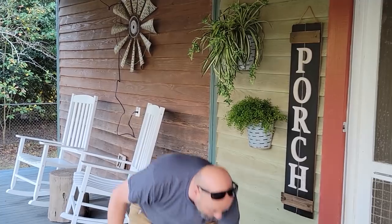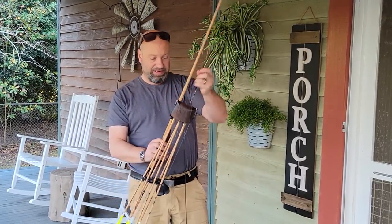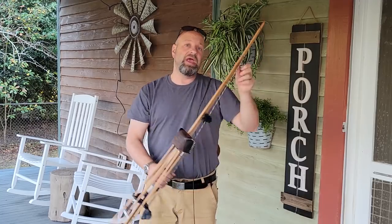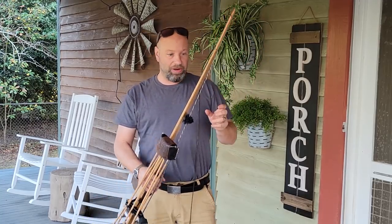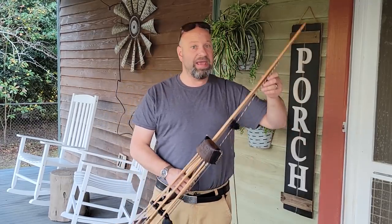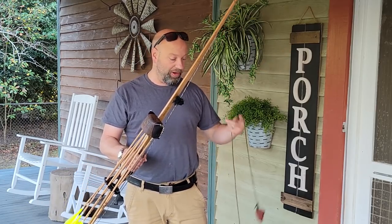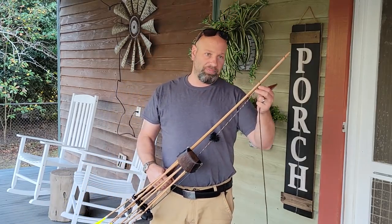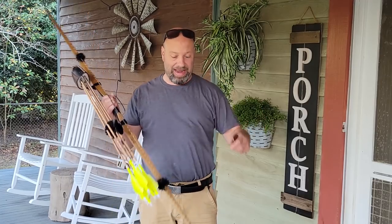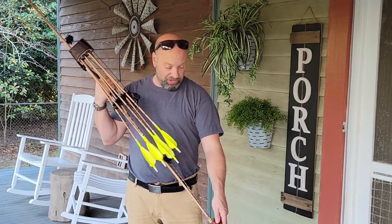I do use a stringer on my bows. I know a lot of people give me crap for using a stringer with a longbow because I can put it on the inside and fight with it, but it's hard for me — I'm a short guy. I don't have all that height to really roll my upper body and flex into that. Sometimes if it's snagged and I'm yanking on it, I'll pop that string off the bottom nock and then I got to restring it. But I prefer a stringer.